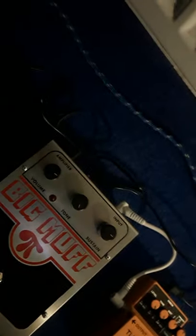Oh, I can't show you, by the way. I can show you actually. You'll be able to listen to it, you'll know what it is. I can't move it. That's the Big Muff, and I've got a power lead now, so I can do it. So yeah, I'll see ya. Big Muff.